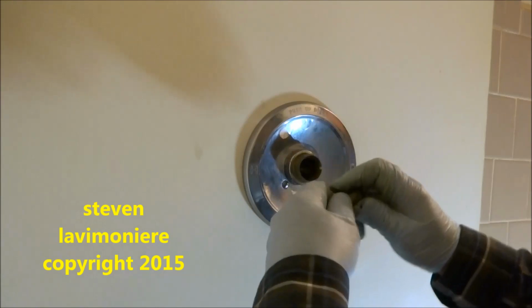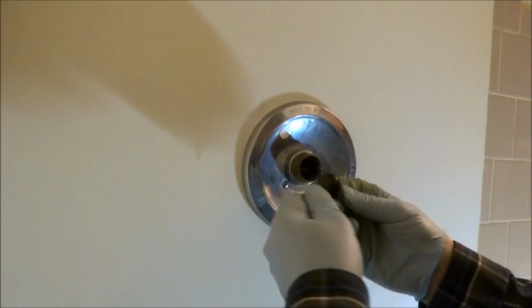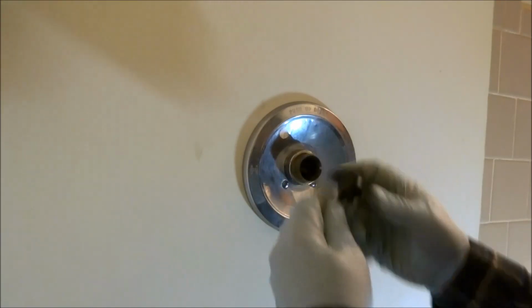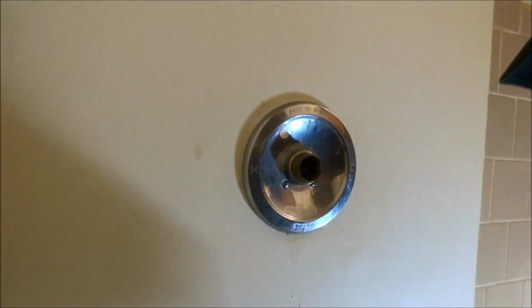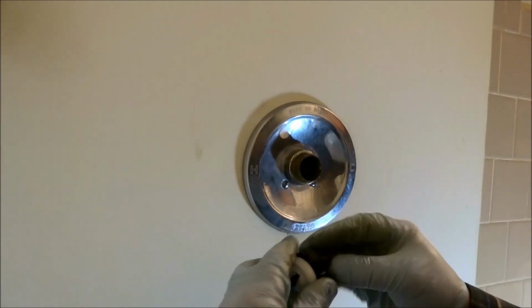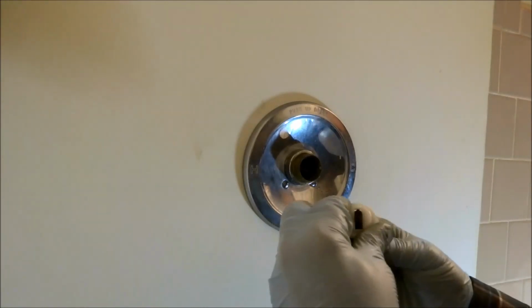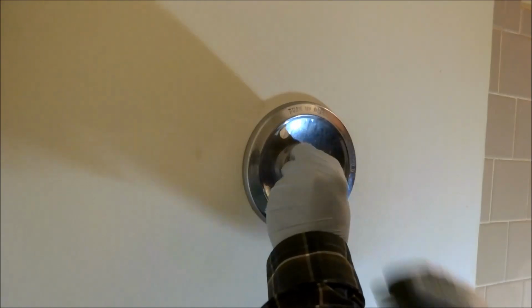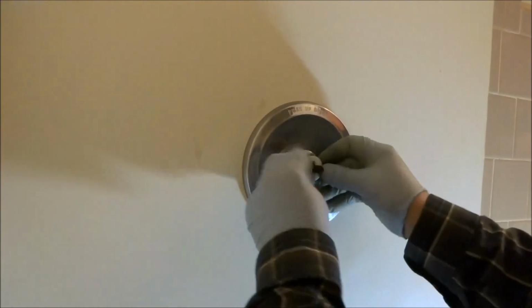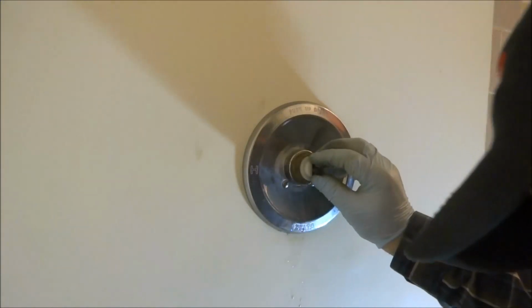This ball seems to be okay. It's just there's no stop on this ball. This is an old style ball. Let's try that. I don't know, guy. You think that's gonna work? Yes. This should work now. I've got new gaskets in there and stuff.